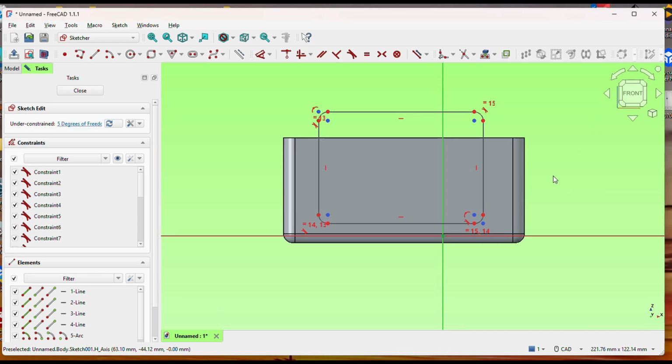And I do want to put a couple of, again, excuse me, reference lines. Reference line works. Come over here, select this tool, and I'm going to select this edge here. That one. Oops. Got to select this tool first.